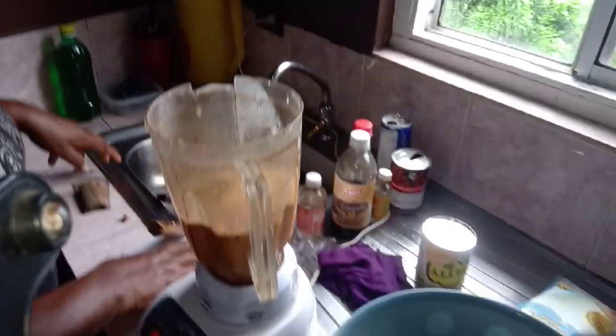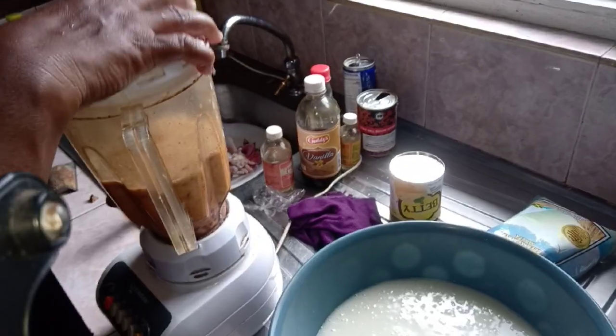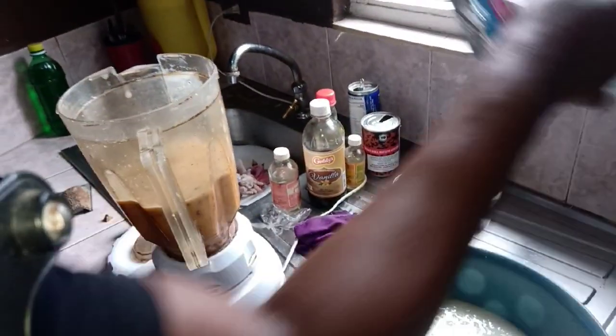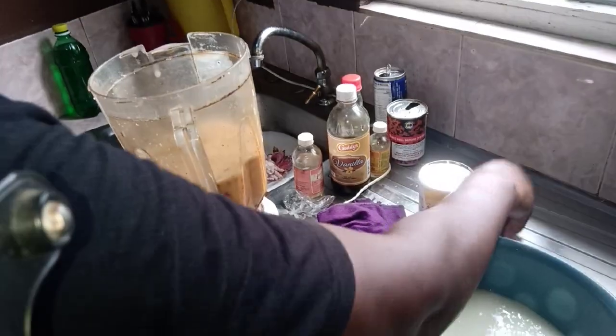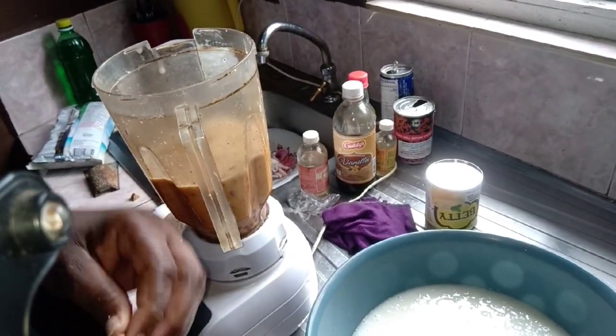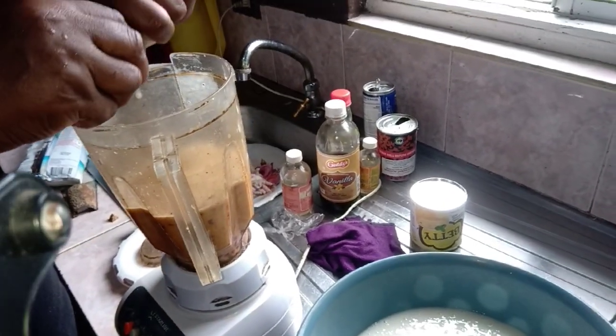I'm going to blend this. No, I forgot something. I have to put the flaxseed in it too.